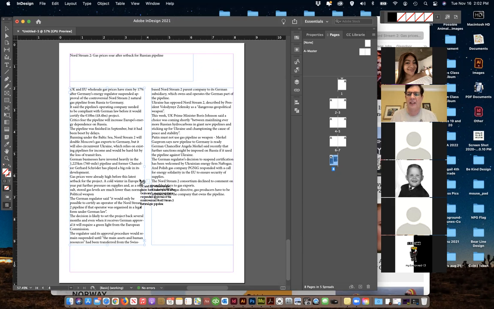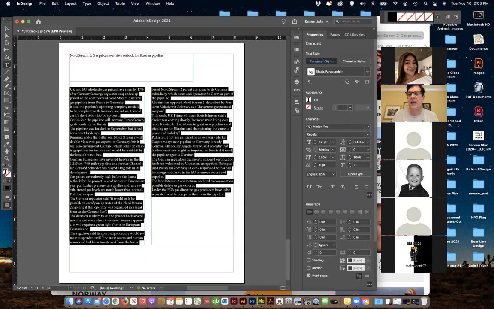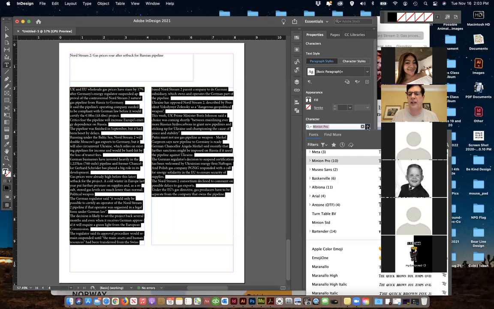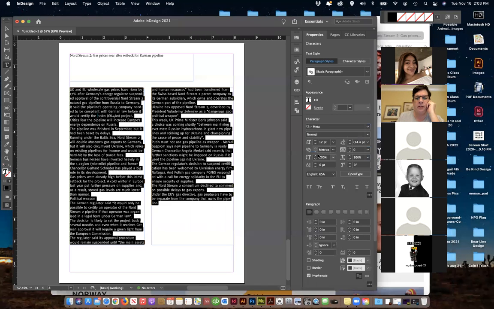All right, and I'm on page 8, but that's okay, it doesn't matter. Of course, at this point, we want to set up our type. So I'm going to get my properties, and I've got my character styles. We'll get into character styles, paragraph styles, and master pages next class. I just want to do this.